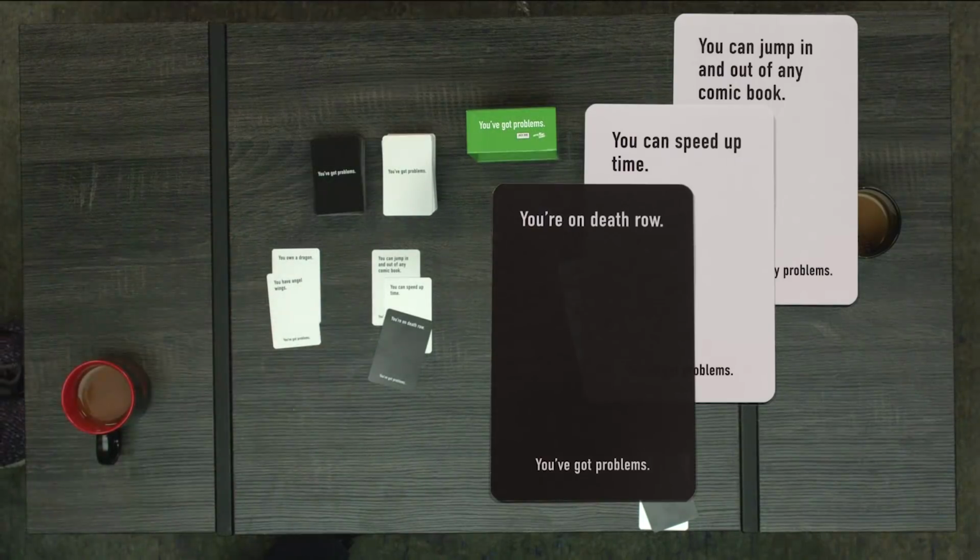Well, speaking of death, I want to kill this one. And speaking of killing, you're on death row. Oh, and you can speed up time. You can jump in and out of any comic book you choose, and then you can speed up time. But unfortunately, you're on death row. The speeding up time only gets you closer and closer to your death. That does definitely cancel that out. In the comic book, you're just living in a fantasy. You're eventually going to die.